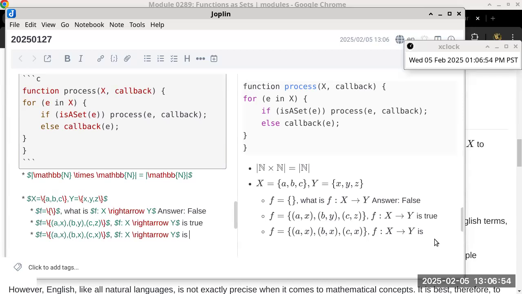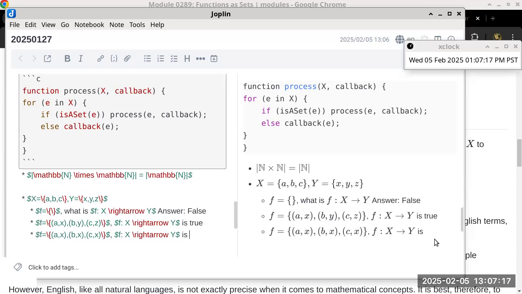Which one of these is not in the Cartesian product? It is. AX, BX, CX, they are all a part of the Cartesian product between the set X and the set Y. So it has met the first requirement.